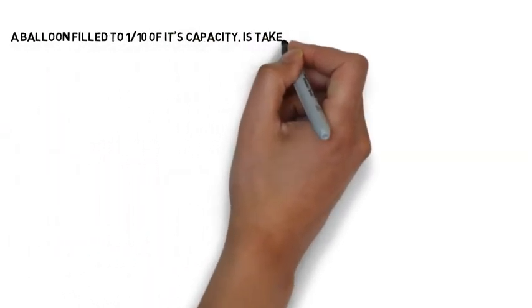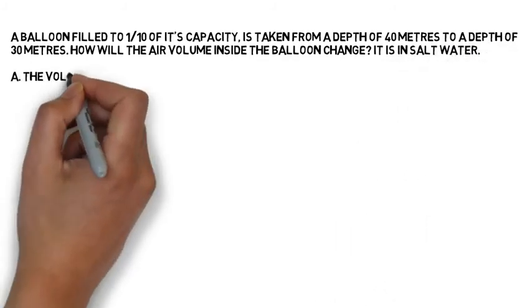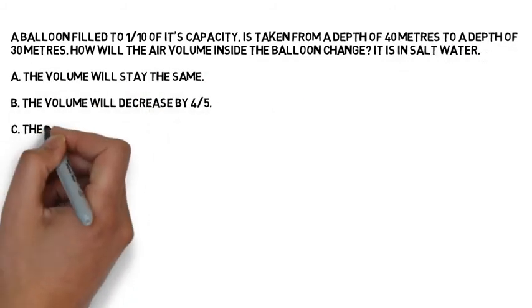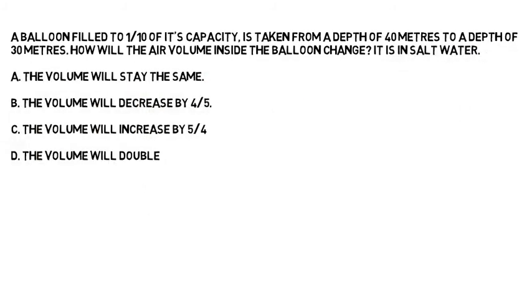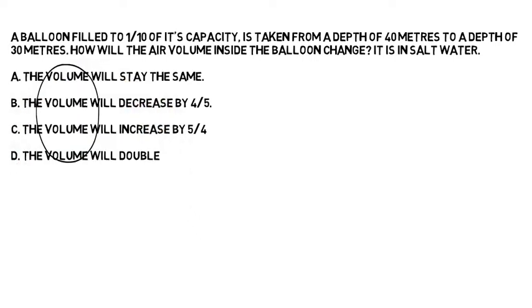This is first depth, second depth method, example 4. In this question, I'm really going to show you the value of using this method to answer questions in the physics exam. At first appearance, it looks like a very simple question. It's a question about a balloon going from one depth to another depth, and we're asked to describe the change in its volume, something that we're already very, very familiar with.